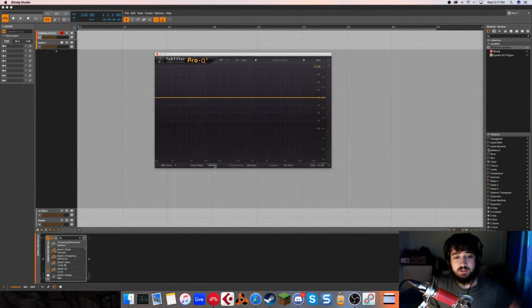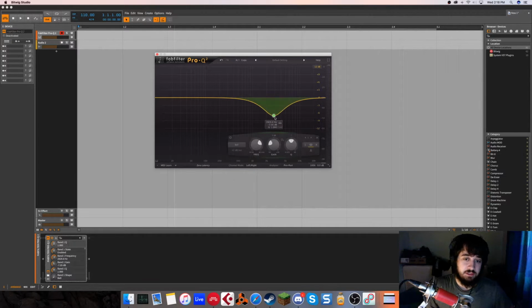Because the way they do their phasing is specific to each frequency band and the difference between the next frequency band, you end up with something that phases perfectly, so there's no volume loss. This is completely different from natural and zero latency. With zero latency, add a bell, lower the frequency, lower the volume of these frequencies. That's it. Linear phase, come here, lower these frequencies.